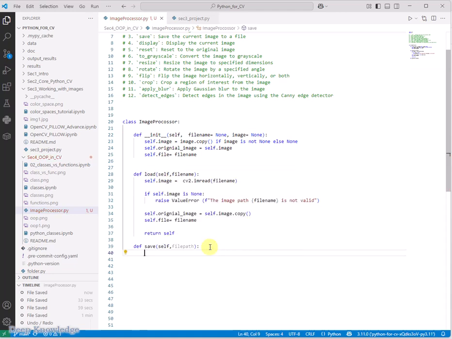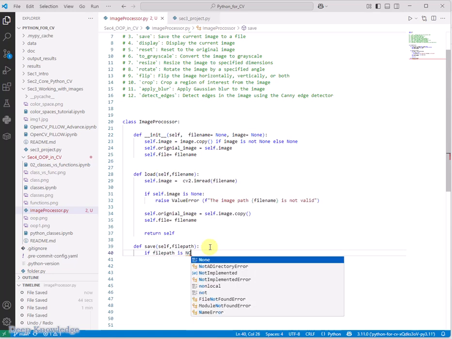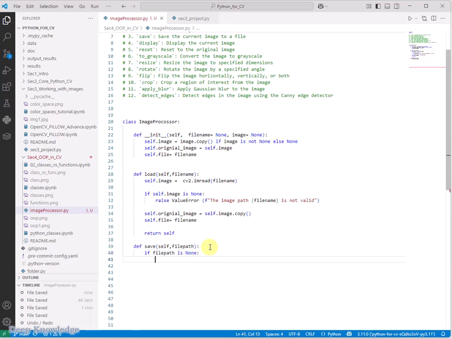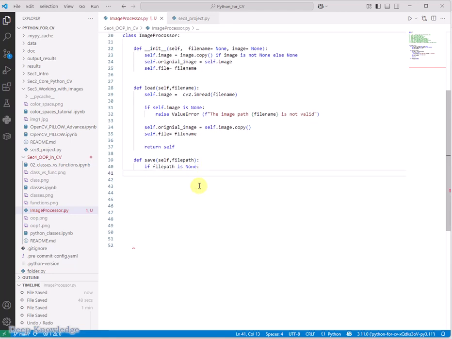I can add here, if the file path is none, what do we have to do here? Okay, so let me just think. I need to make it in a good way here. Sometimes we don't have the file path. What we can do, we have the image name, right?